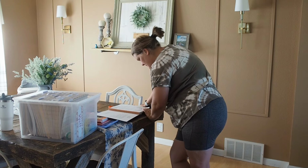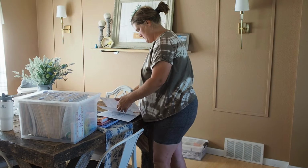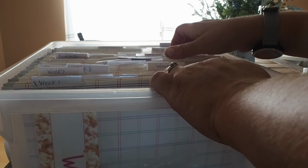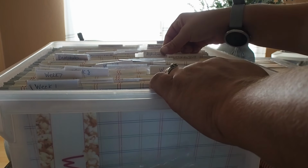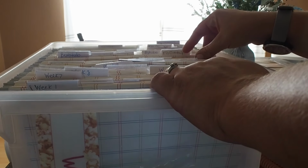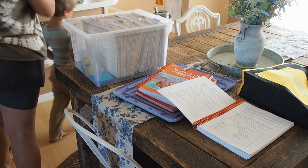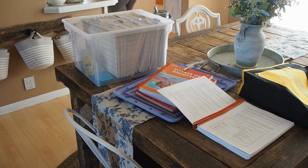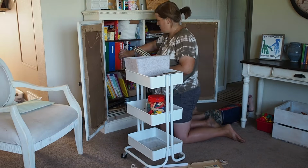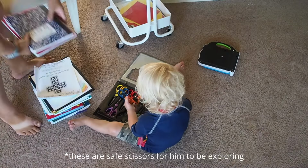We're doing My Father's World curriculum again this year, which we loved last year, specifically because the curriculum integrates faith throughout. Wyatt will be doing first grade, which is called Learning God's Story, and then West will be doing Voyage of Discovery, but I'm not doing the full curriculum with him. I'm just taking out little bits and pieces for him to do. We teach the highest level possible around here, so West will come alongside us in the first grade curriculum as much as possible. But West will also be doing the My Father's World Voyage of Discovery, mostly for the I Am Learning book, which really is just simple letter and learning projects.